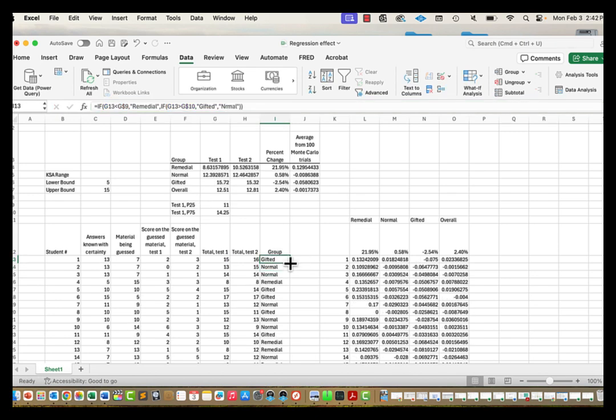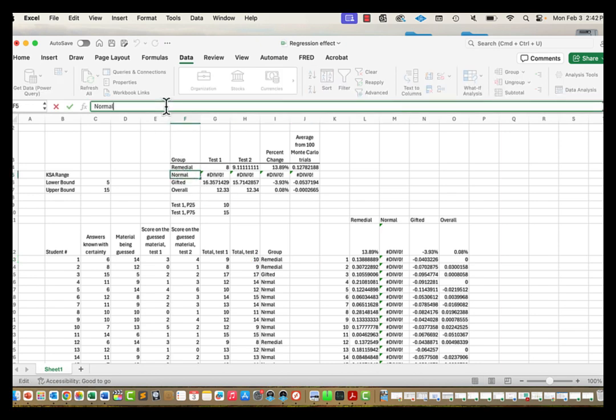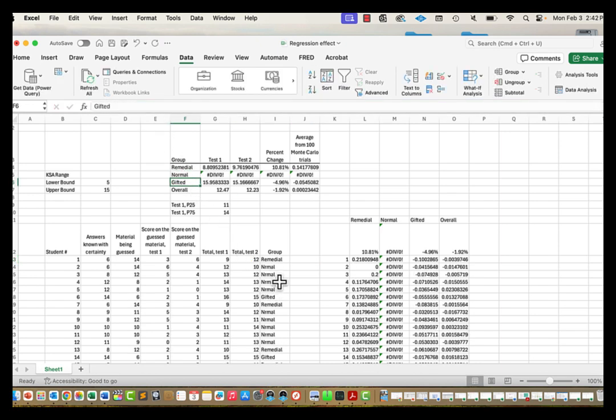You get the same result here. That's spelled correctly. There's no extra space. But if you look down here, people are normal. They're not normal. Okay, so let's undo that.